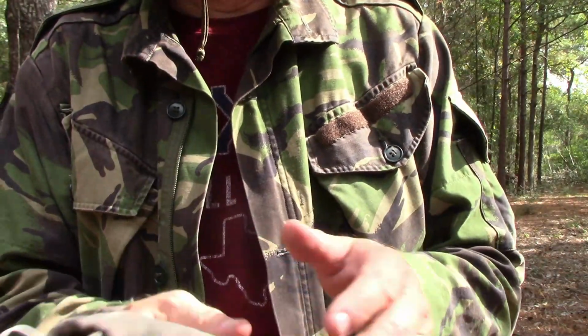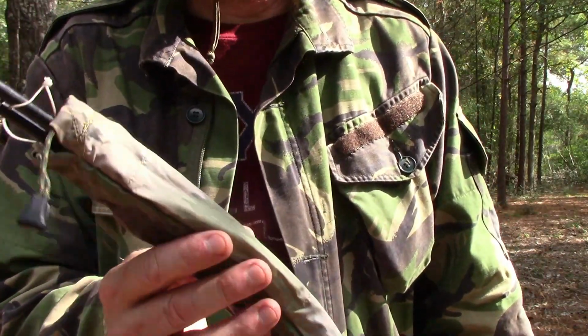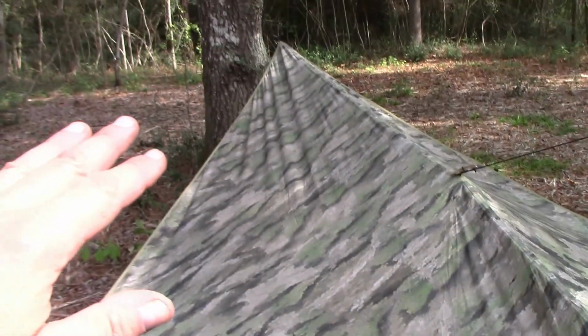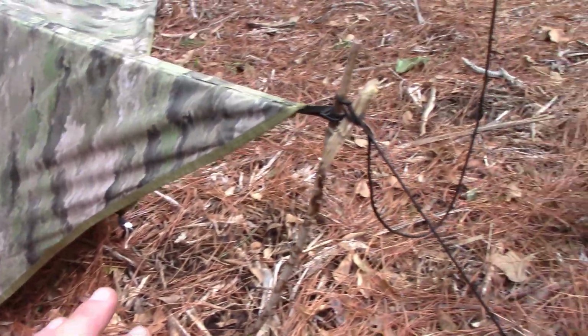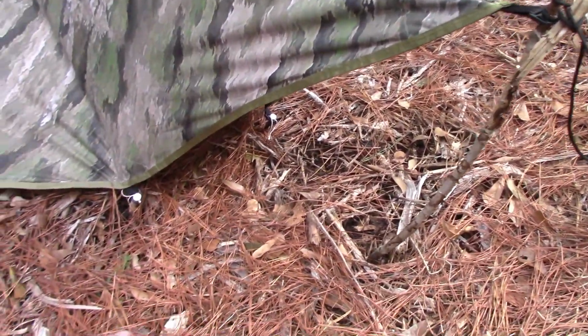So, I mean, this whole bag weighs as much as a normal aluminum stake. So it's all set up now. I got it tight. Now, what is this going on back here? What's this little point? I'll explain that in a minute. Let me show you some features on this. Well, look at that stitching.